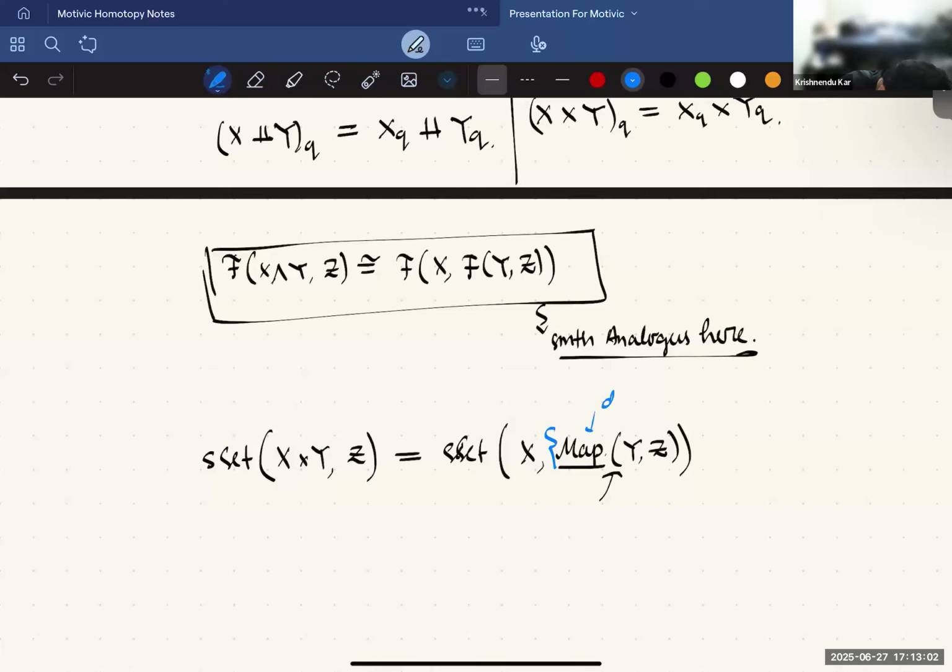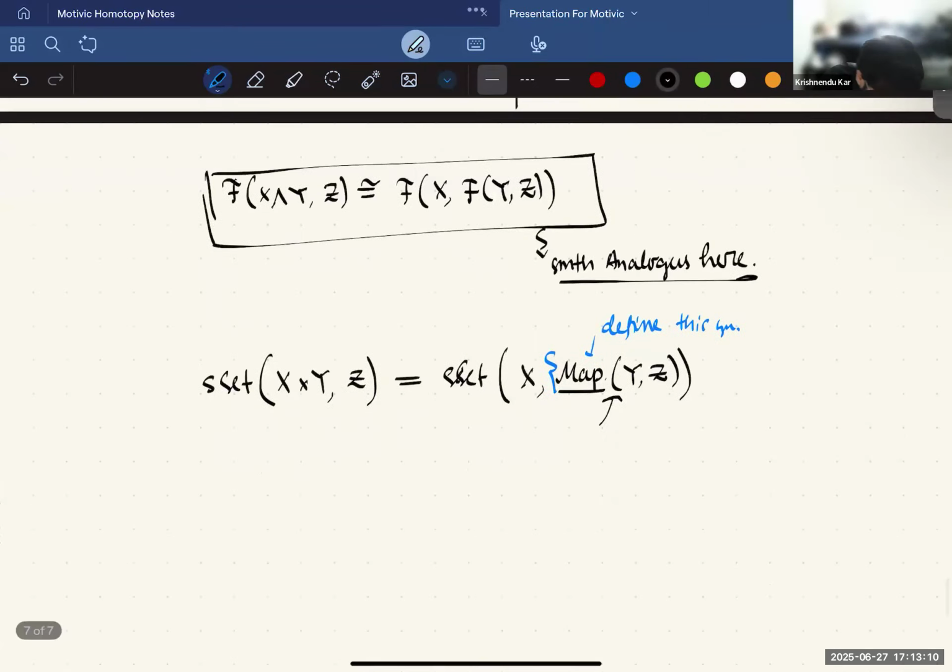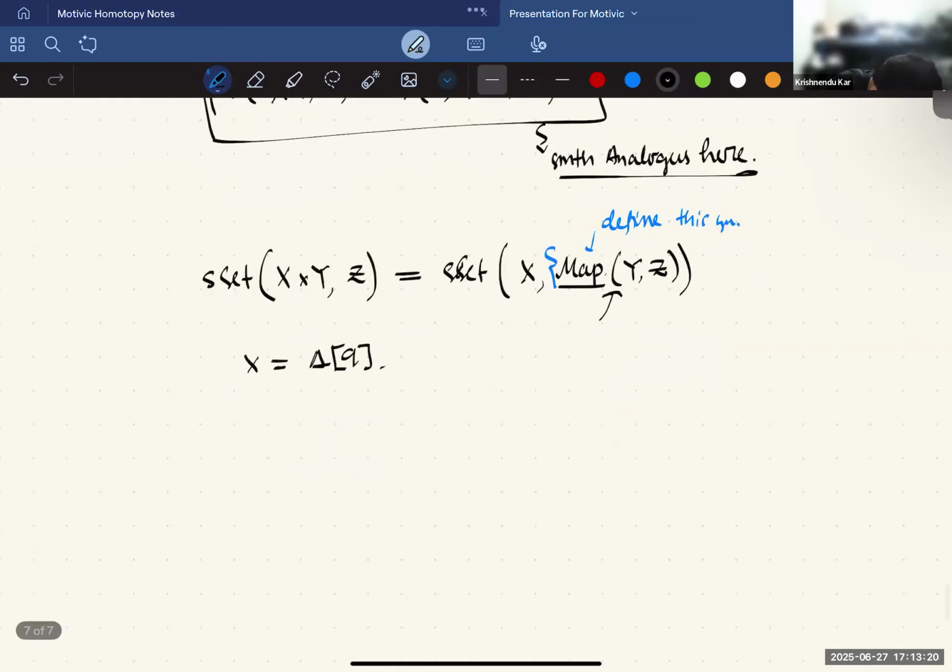So let's see how to define this guy now. How should we define this guy? For that, we use Yoneda. Choose X to be your standard q-simplex, delta q.